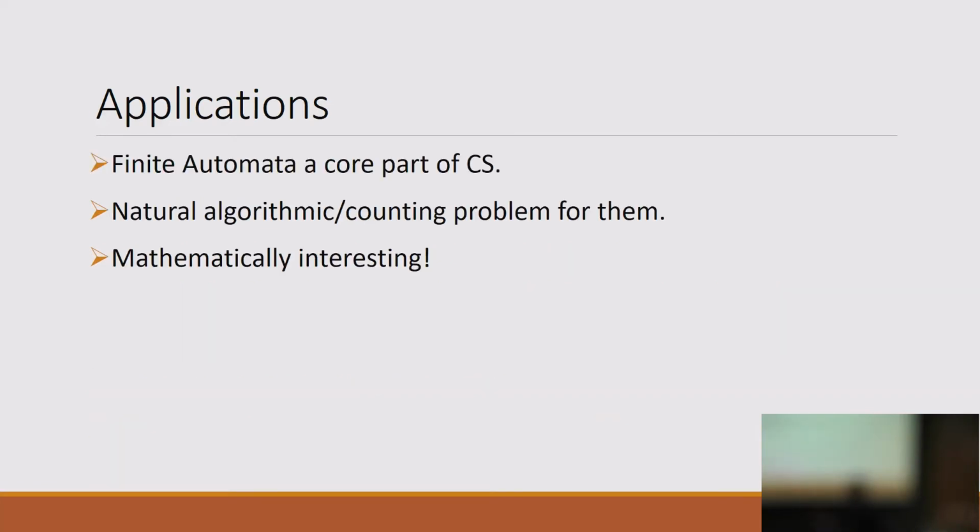But the main point for me is that maybe they're not studied so much right now, but as far as I see it, finite automata are kind of this fundamental thing in computer science. And I think this is a really natural problem related to them. And I think just because it's so natural and simple, it's mathematically interesting in its own right. So I'm not necessarily interested in the other reasons, but I think this is interesting enough on its own right. But there are some others.